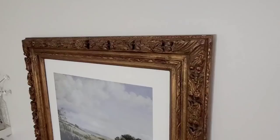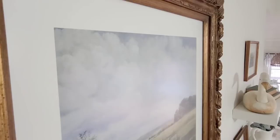So do y'all remember that picture of that lady that I came home with from the estate sale? She's still in there, but I got this beautiful print from Country Lane Living, and I think it just looks perfect here. So now I'm so happy that I ended up taking her home with me.